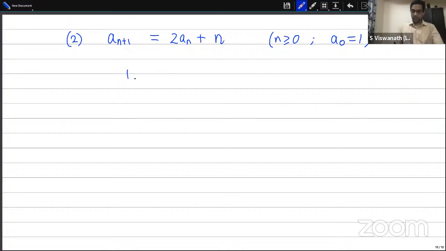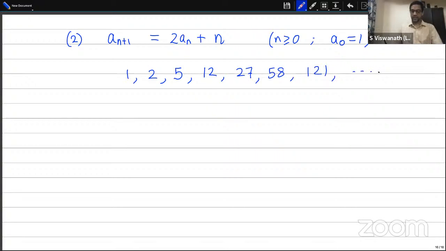It's 1. Next term is 2 times 1 plus n, which is 0. So 2 times 1 plus 0, that's 2. 4 plus 1, sorry, a1, 4 plus 1 is 5. 10 plus 2 now, 12. 24 plus 3, 27. And I have to multiply that by 2, 54 plus 4, 58. 116 plus 5, 121, and so on.